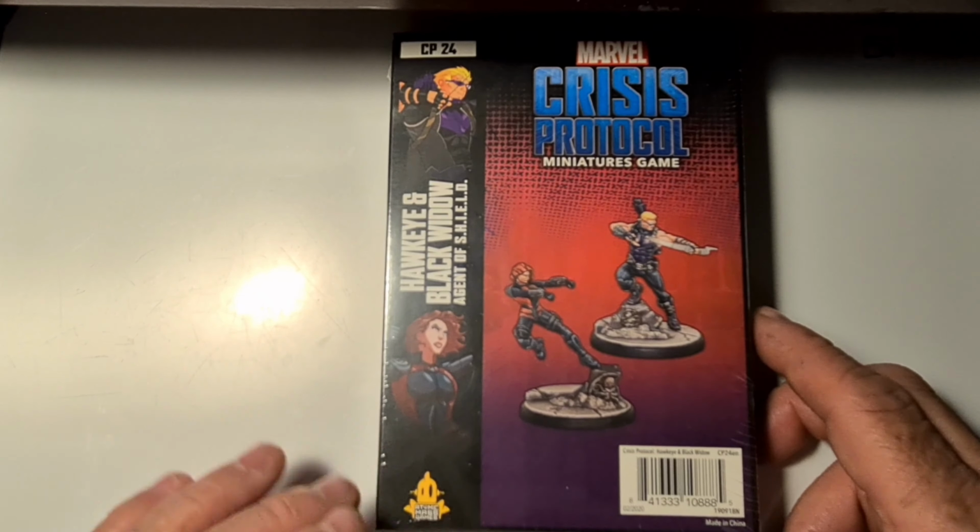Trusted by some and feared by most, Natasha Romanoff strives to make up for the bad that she has done in her past by helping the world, even if this means getting her hands dirty in the process. Trained in the infamous Russian Red Room, Agent Romanoff has put her incredible skills to use as a formidable agent of S.H.I.E.L.D. and as one of the most respected Avengers. It includes one Hawkeye miniature, one Black Widow Agents of S.H.I.E.L.D. miniature, 2 bases, 2 character stat cards, 2 team tactics, and 10 tokens. Miniatures always supplied unpainted and unassembled.